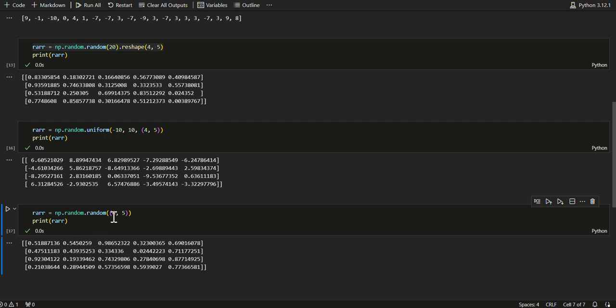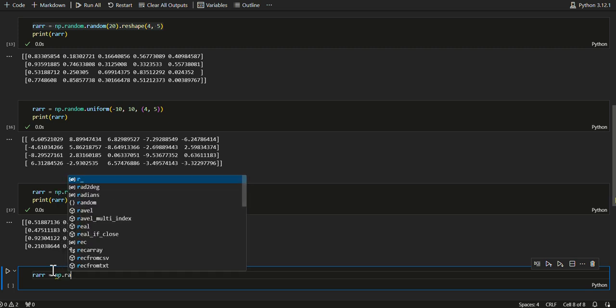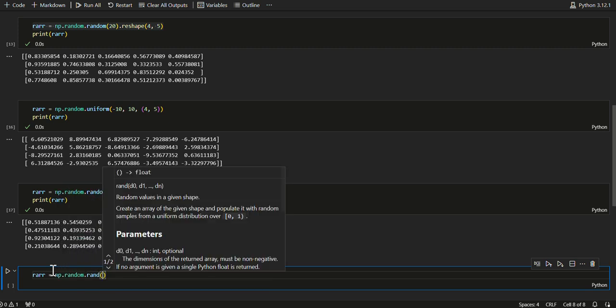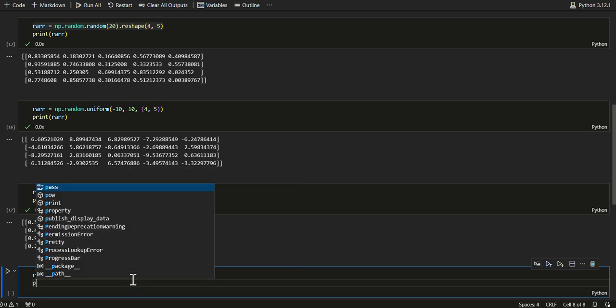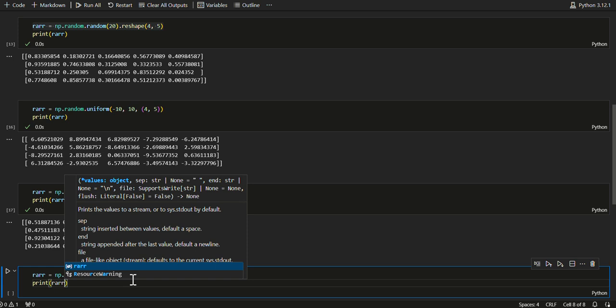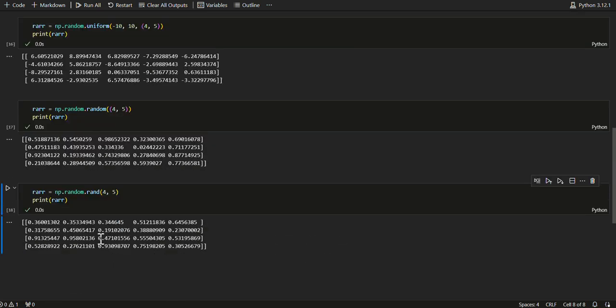And you can see the shape I wrote in the brackets, but I will do a different method. np.round, and it will be the same, but I will not use the brackets. I will do just like that, the parentheses, and yep, I got a 4 by 5 matrix.